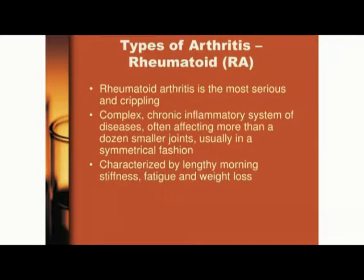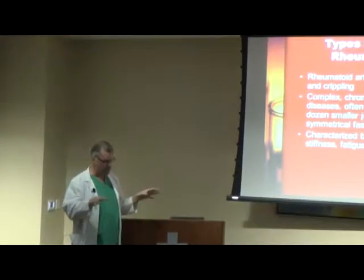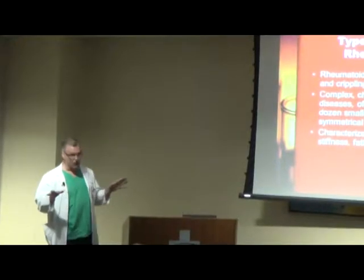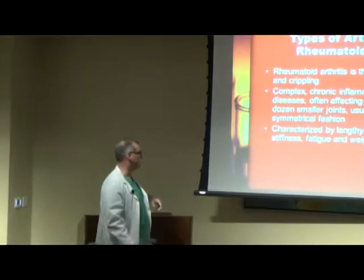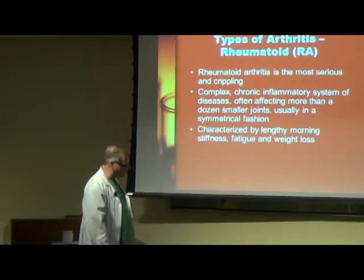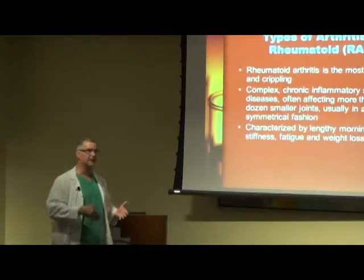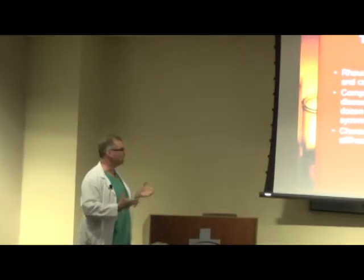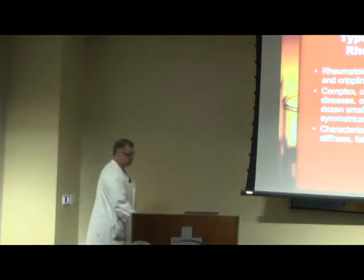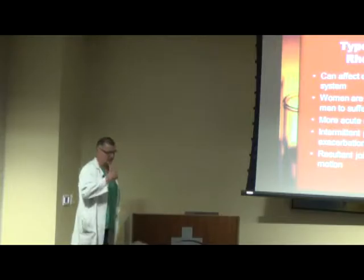And rheumatoid arthritis is usually first heard when we see people in the office, hands, toes of the feet. Now think of it, rheumatoid is a systemic arthritis. It happens throughout the body because it's your body attacking itself. Your body doesn't know that its joints are part of the body. It'll go into the smaller joints, and it happens equally in both sides. So you're rarely going to get, my big toe hurts. One big toe? No, not with rheumatoid arthritis. My hands hurt, my toes hurt, my neck hurts. That's the complaint for rheumatoid arthritis. It's a generalized overall body complaint.